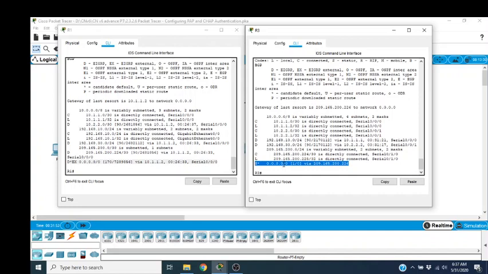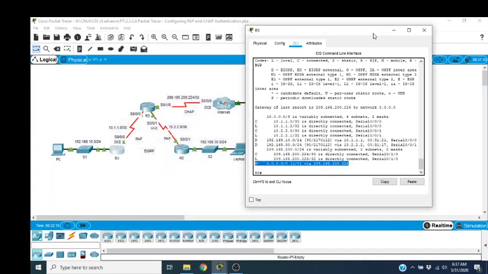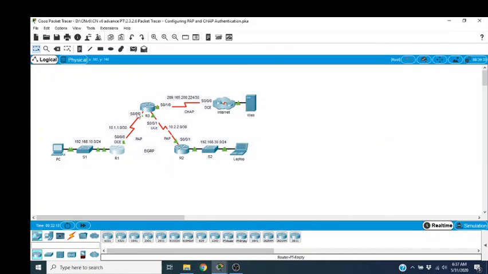That is the information you share to R1 via the static redistribution. Now it looks like all three routers are connected, together with the internal network.